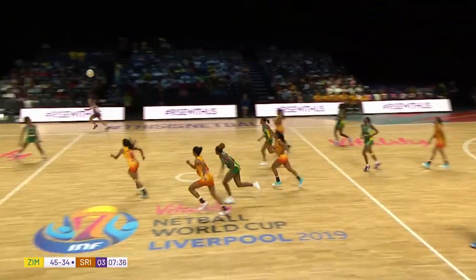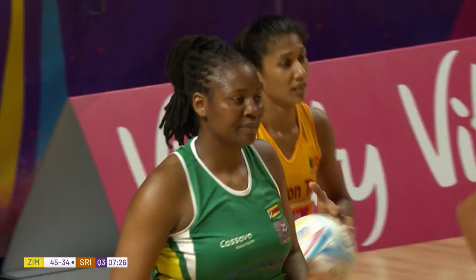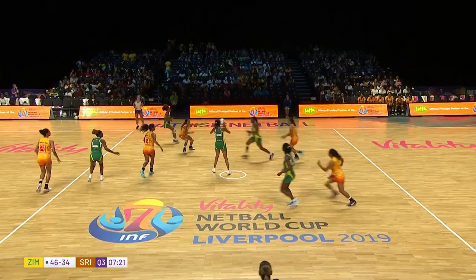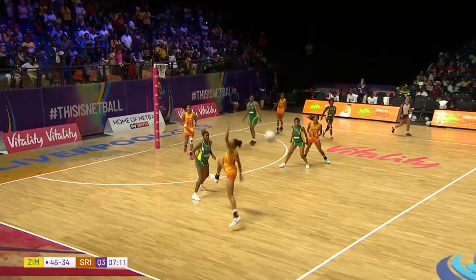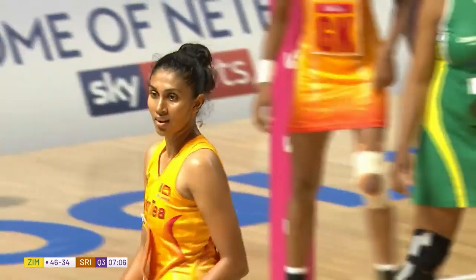Like for like, goalkeeper Rudo Karume proving that she can do just as good of a job in that back and up situation. Look at the height difference in the two of them. Coach Lloyd Mukumbe would be very happy to see that. He wouldn't be happy, of course, about Makusha going off, but for Rudo Karume to come on, all 5'2" of her, and intercept the long bomb.